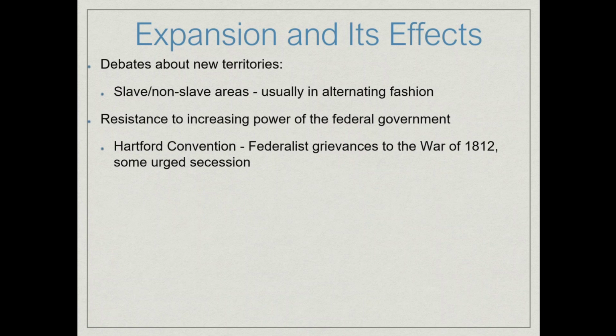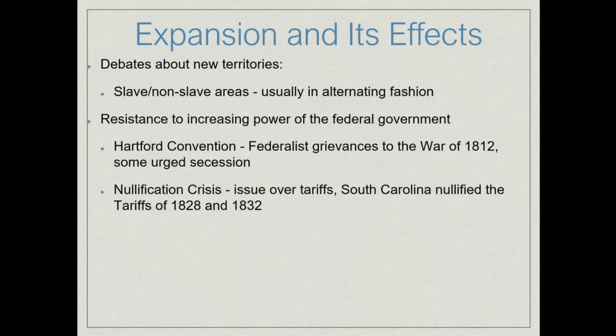So, for example, Madison was president during the War of 1812, and a lot of the Federalists opposed the War of 1812 because it was war against Britain and it was hurting them economically. So the Federalists met in Hartford, Connecticut. They did the Hartford Convention where some of the people urged secession, some of them urged nullification. This will not be successful. At the same time this was happening, the Americans won the Battle of New Orleans, so it made the Federalists look like traitors. And this is going to actually lead to the end of the Federalist Party. But this is showing that there is this whole idea of regionalism and disloyalty during this time.